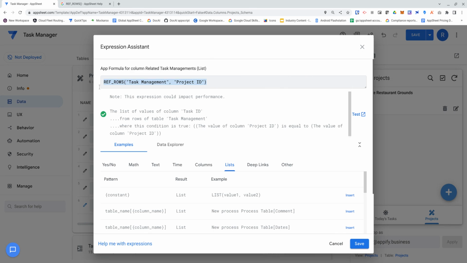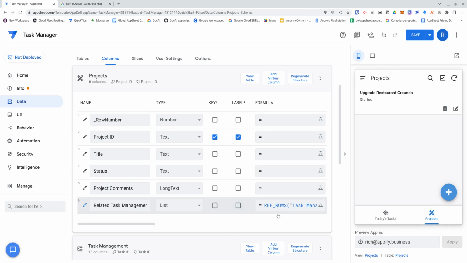There's a select function in the background that is doing the work. Ref rows, the filter function, and a couple of other functions are all using select in the background, so you don't gain any performance improvement in your application by using ref rows at all.